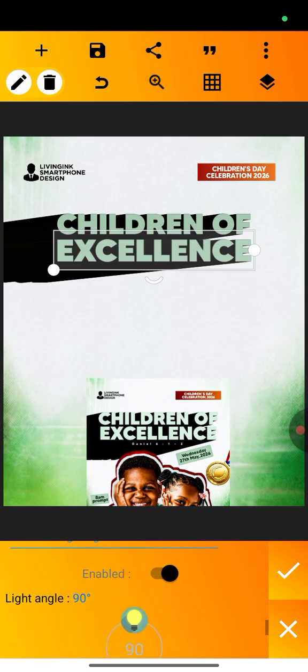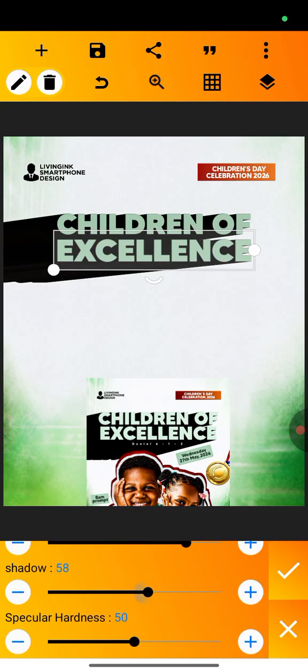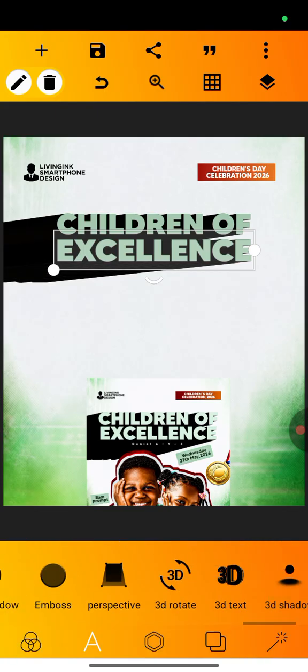Okay. I told you that the specular hardness you might put in might not, even the intense.